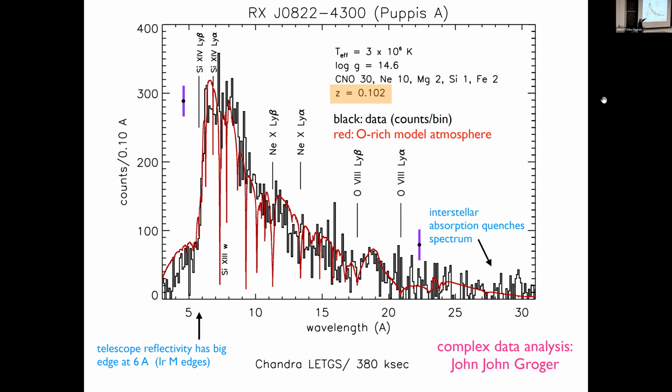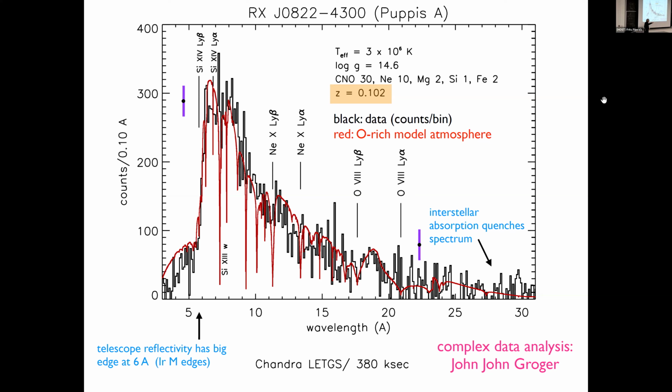So this sharp feature over here is nothing to do with the star. There's a huge absorption feature in the reflectivity of the mirrors, the X-ray mirrors. So that's what this is. So if I then take one of these model stellar atmosphere spectra, multiply it with the efficiency of the spectrometer and scale the numbers and then superimpose it on the measured spectrum, this is what I found. That's the red line over here, right? So that's one of those spectra that I showed you earlier, superimposed on the data. And this bump over here nicely coincides with that bump between oxygen Lyman alpha and Lyman beta over here, which we said was going to be the strongest thing in any of the spectra. And then the neon features over here may also line up, but it's maybe less obvious right away.